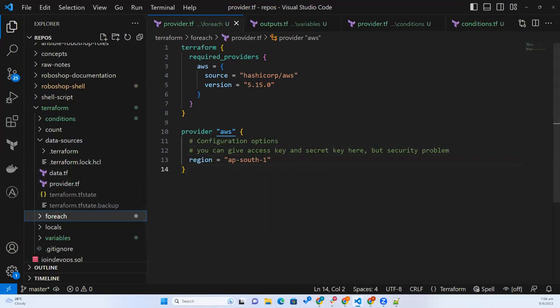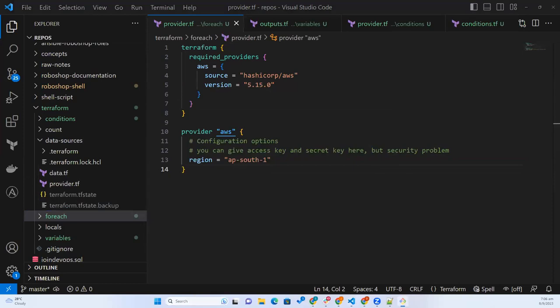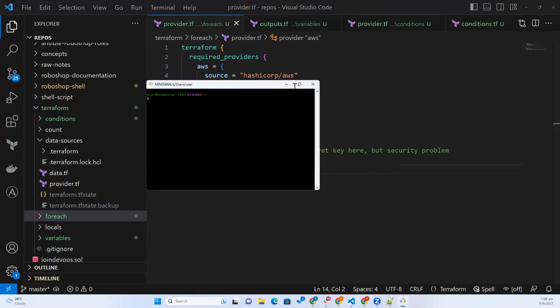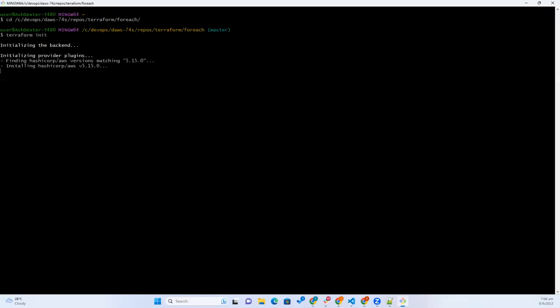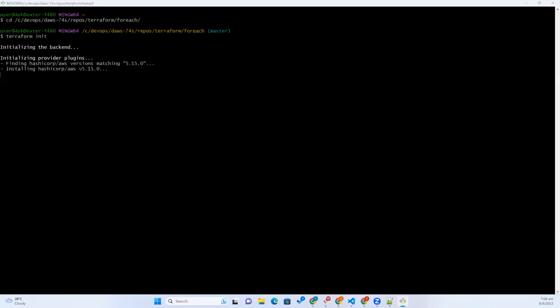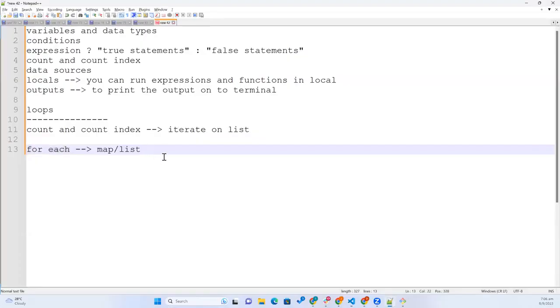Okay. Terraform init. It will initialize.